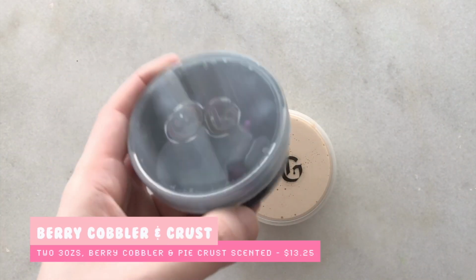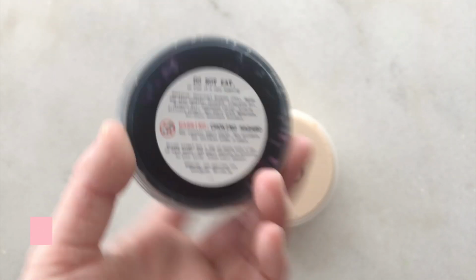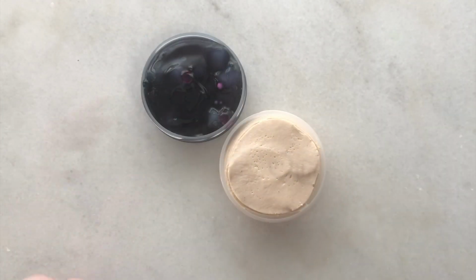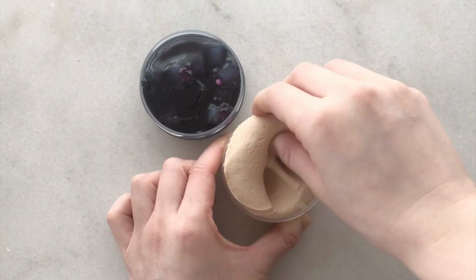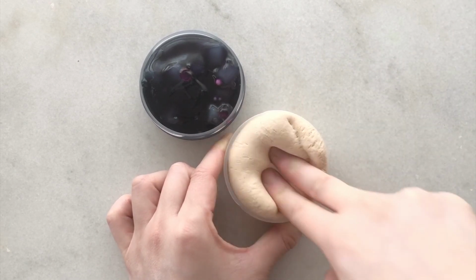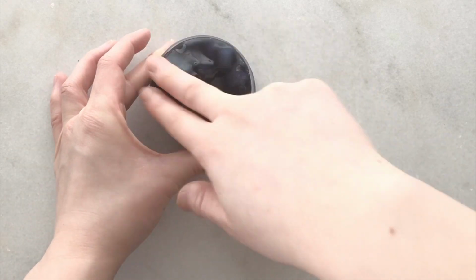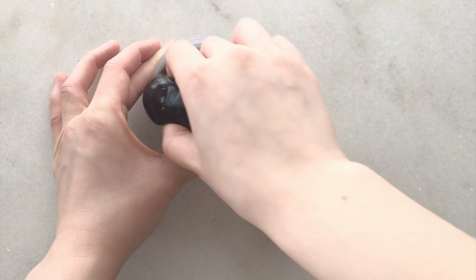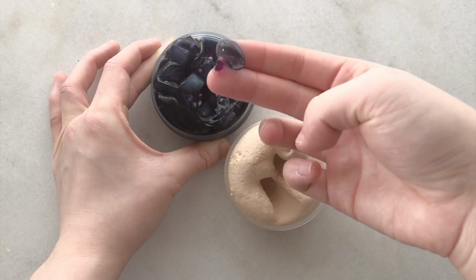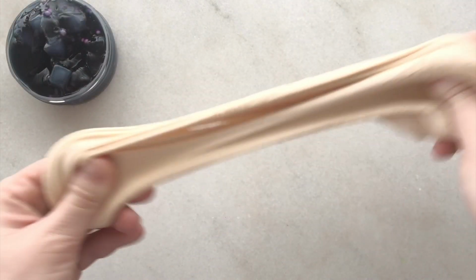Next up, we have the berry cobbler and crust duo. So it came with two tiny 3 ounces. It came with a berry cobbler slime, which is a darkish, purplish, blackish jelly cube slime, and also a buttery crust slime. The pie crust slime smells exactly like a cinnamon pie crust, and it is a creamy butter slime. The berry cobbler smells exactly like berries. It has tiny jelly cubes, some foam beads, and also some fishbowl beads.